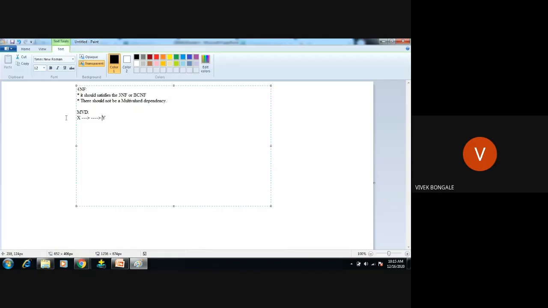This is the notation, the syntax for finding out the multi-value dependency: X double arrow, determining Y. This is the multi-valued dependency. It indicates that for a single value of X, there may be a possibility of having multiple values.